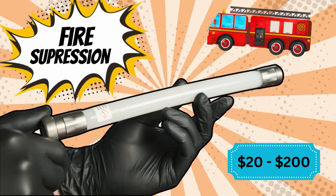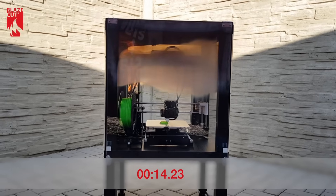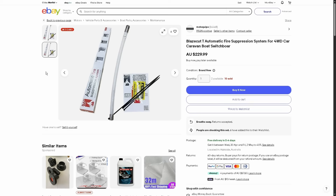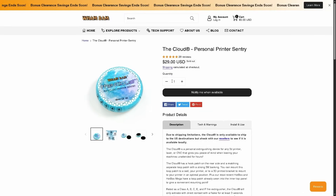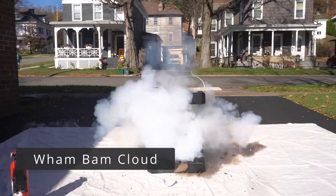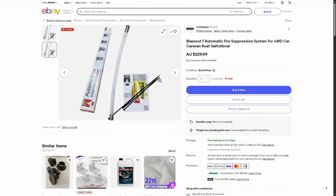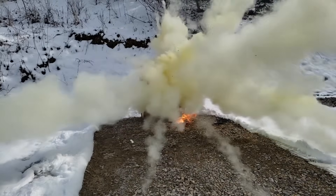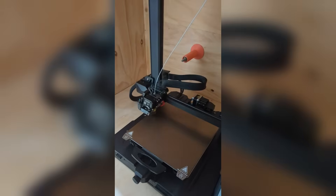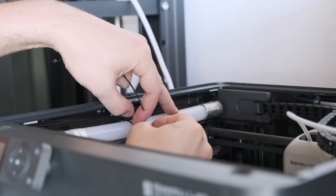Fire suppression. This funny looking light with a pressure gauge on one end is actually the T-Series Automatic Fire Suppression System by BlazeCut. It requires no maintenance and lasts about 10 years. I bought this when I got my first Ender 3, after seeing videos of people's houses burning down because of them. Now this is pretty expensive, and there are much cheaper alternatives like the Wham Bam Cloud or the AFO Ball. From my research, the BlazeCut T-Series did a much better job at putting out a fire, hence the higher price. But if you can't afford it, I'd at least get some AFO balls, as they will be better than nothing. With the constant improvement of 3D printer safety features like thermal runaway, products like these become a little less crucial, but there is always a chance something could go wrong.